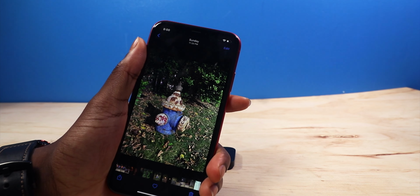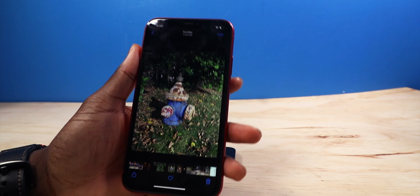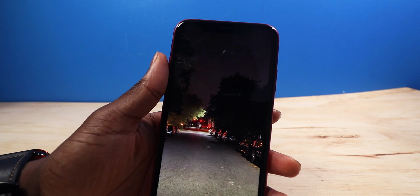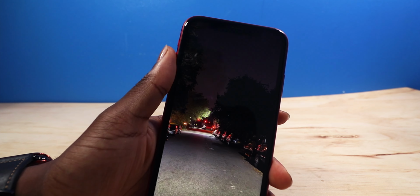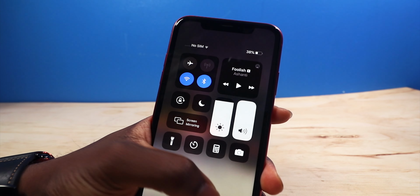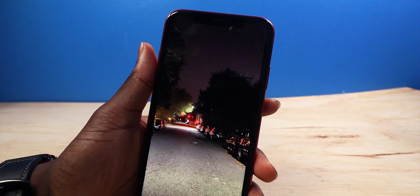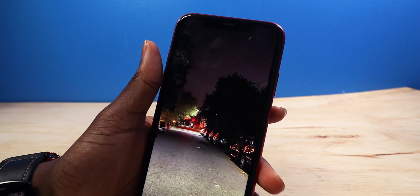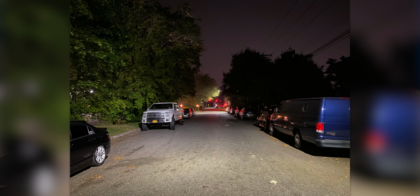Now, one thing insane about these new iPhones is the night mode. I mean, the night mode is just fantastic. I mean, the quality. If you look at the sky on this picture here, look at the sky. And I know the camera is not going to do any justice here, but the sky on this thing is just insane. It looks just like that. It's not all black. It's like a little bit of a gradient. Like, the iPhone was able to catch those details.